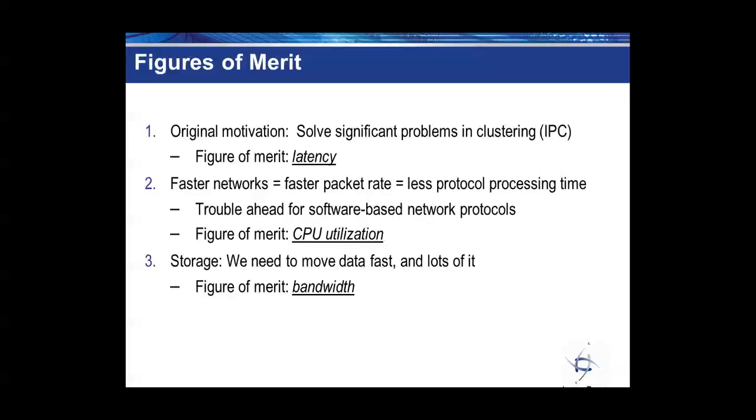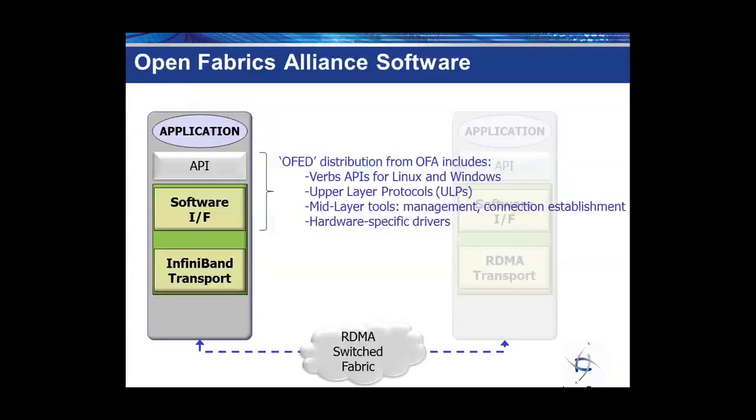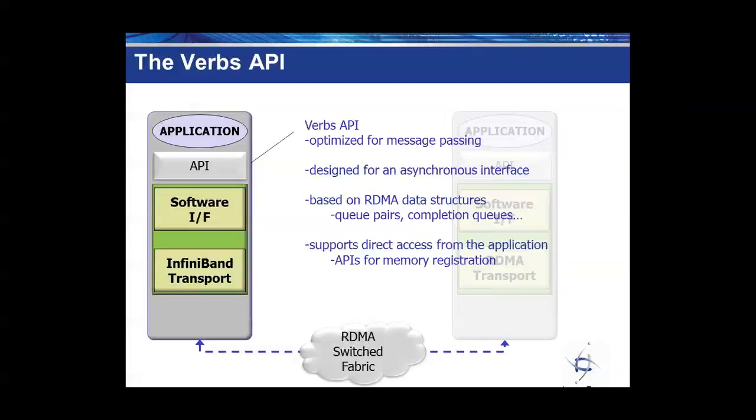So that's a good point. I'm glad you brought it up, and I threatened earlier to discuss that, and let's do that right now. The question of the so-called verbs API comes up often. This API is the programmatic interface that an application uses to access our RDMA message service. Remembering our slavish devotion to looking at the I/O problem systemically, and given what I've said so far about how the RDMA message service works, we start to get a picture of the requirements for the so-called verbs API.